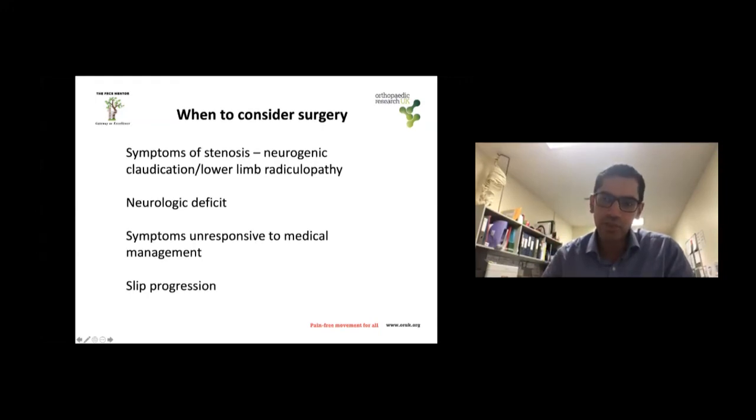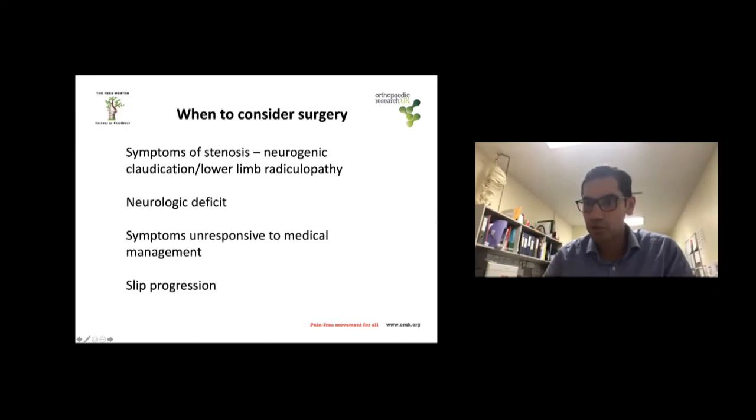So the patients with, say, a lytic spondylolisthesis, the younger population, they are more likely to get the foraminal stenosis as one vertebral body slips over the other. The degenerative patients, the older patients, they are more likely to have central stenosis because there's more of a degenerative process over a long time. So they'll have the ligamentum flavum hypertrophy and the more central stenosis. So they'll present more with symptoms of neurogenic claudication rather than foraminal radiculopathy.